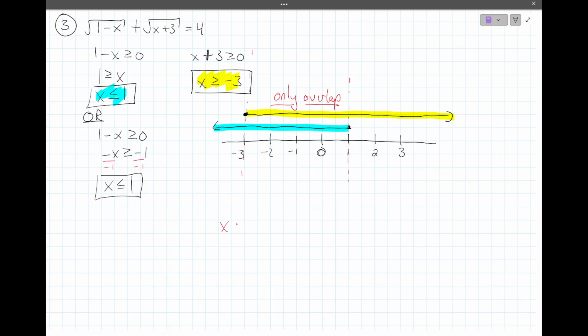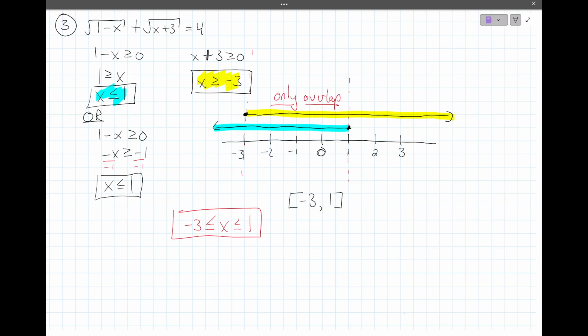x has to be less than or equal to 1, but it has to be greater than or equal to negative 3. And what this means is that here x has to be bigger than negative 3. This portion right there guarantees that x is bigger than or equal to negative 3, right? The point still points towards negative 3, and here the point still points to the x. So we've kept everything here, and this captures the overlap. You could also think of it as an interval, where it goes between negative 3 and 1, and it includes both of those values.